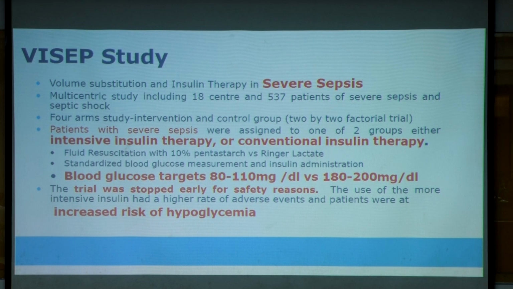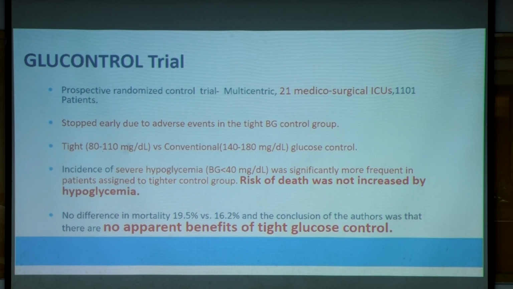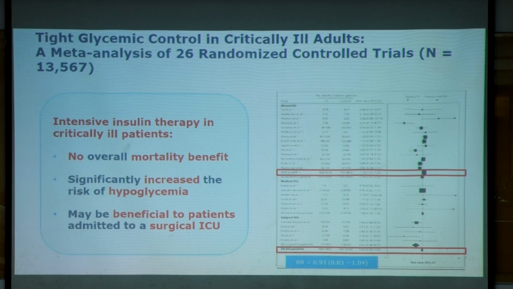You are going to encounter a lot of hypoglycemic episodes, because hypoglycemia is more deleterious than hyperglycemia. It triggers all the inflammatory pathways, the cytokines, everything. So all these things are triggered with a hypoglycemic event, and when the patient develops hypoglycemia, they tend to go for adverse cardiovascular outcomes. This is also one trial, the Glucontrol trial. The risk of death was not increased by hyperglycemia here, and there was no apparent benefit of tight glycemic control from the Glucontrol trial.